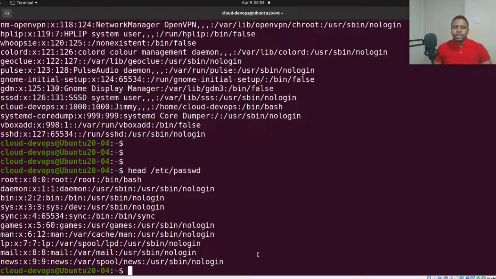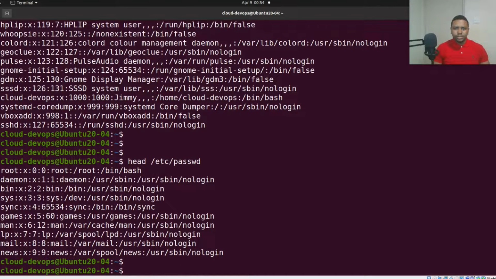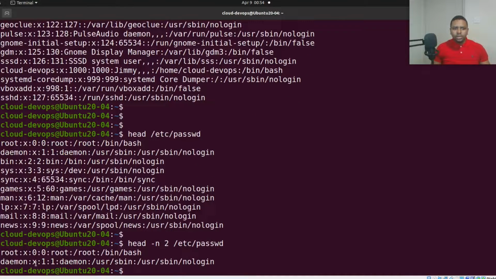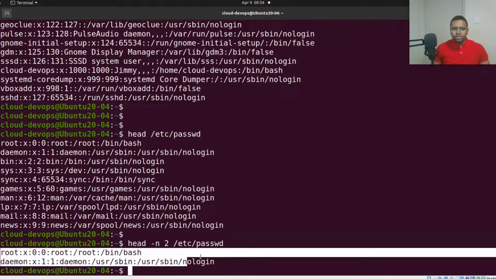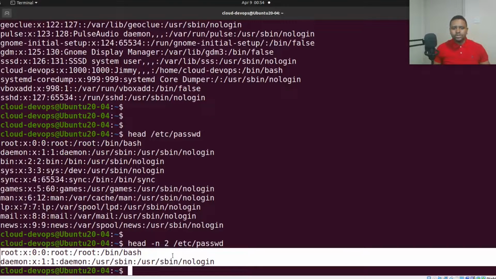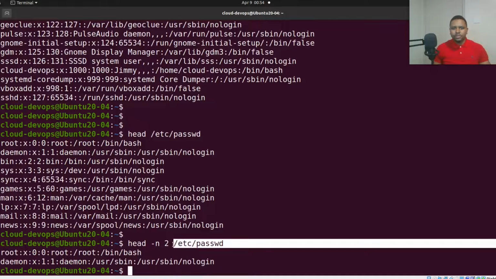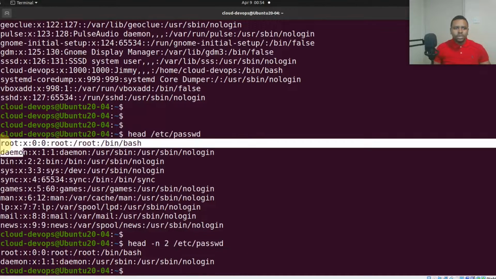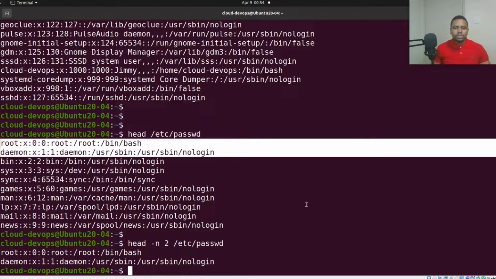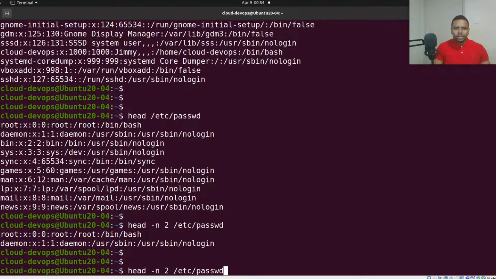Okay, now you can also do pretty much all these different options. You can come in here and specify that you're interested in, say, the first 2. Okay, and so in this case, it's going to only show you the first 2 entries from this file. Okay, in this case, we only got the first 2. Okay, so you can do that, change to a different path to this other group.